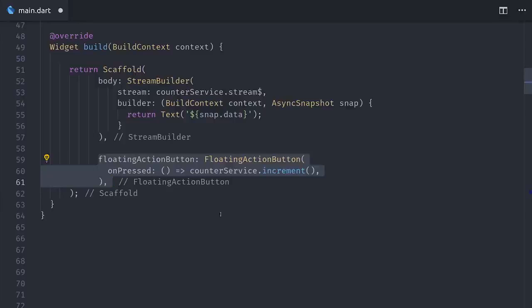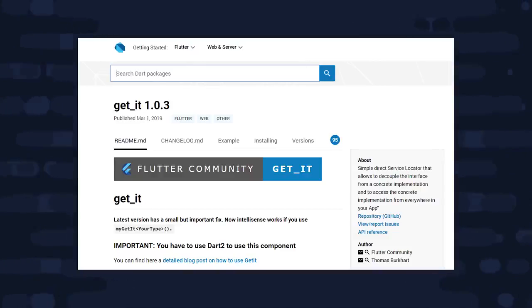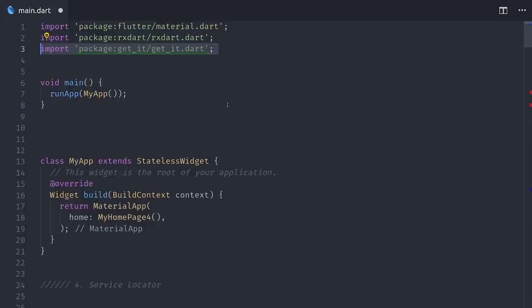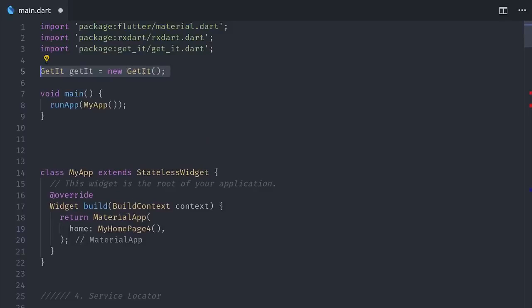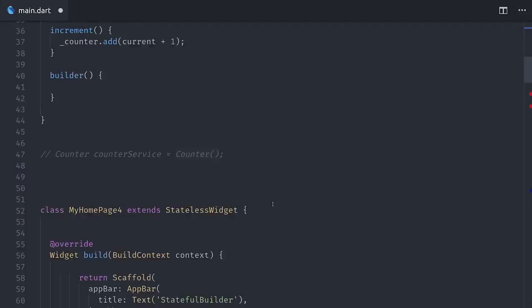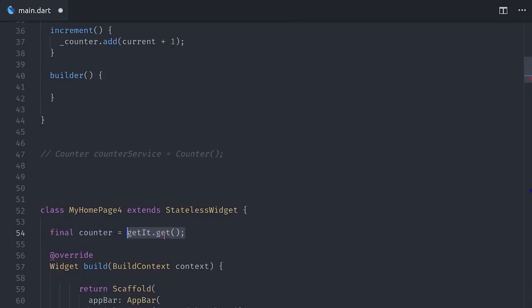This is really nice and flexible, but I'd like to get this out of the global namespace and use it in a way that's more like a true singleton. For that, I'm going to register it with a library called getIt. We'll go ahead and import that library, and then instantiate getIt. Then we'll go into our main function and call register singleton, pass in the type counter, and then instantiate the counter. Now we can use our counter state in any widget that requires it. This makes the state easier to mock for integration tests, and guarantees that you won't accidentally instantiate the counter class more than once. If you're an Angular developer, I definitely think you'll like this pattern.